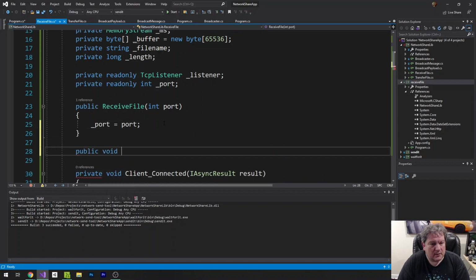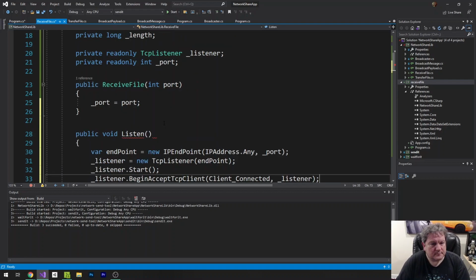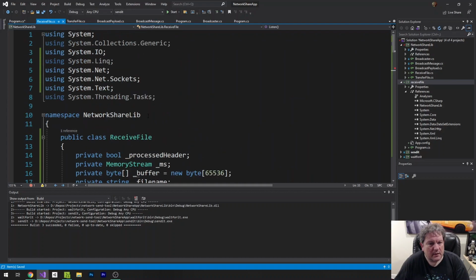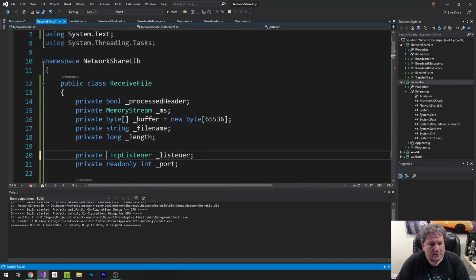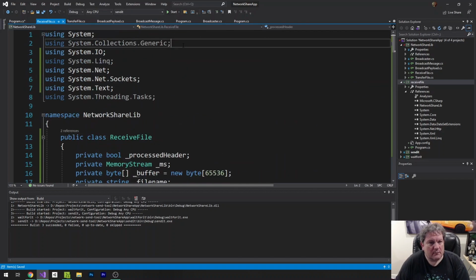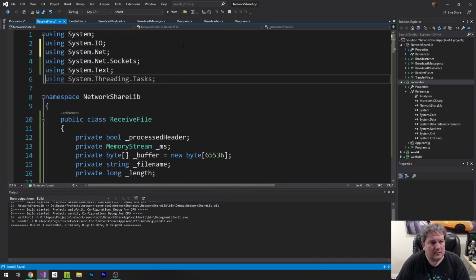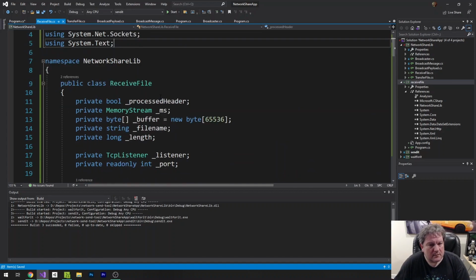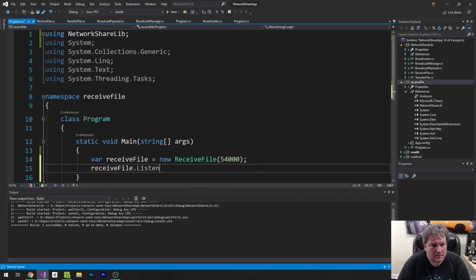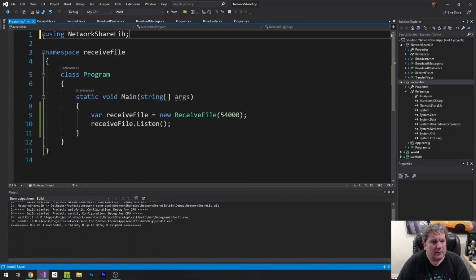Public void Listen. Okay, let's do that. Oh yeah, we can't have that there now. So that's got to be there. Okay, get rid of that. Tidy things up a bit. Then we go back to here and then we do receiveFile.Listen. Okay. And get rid of all of these.